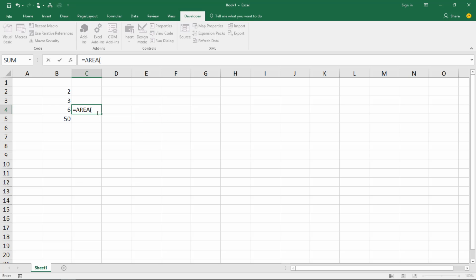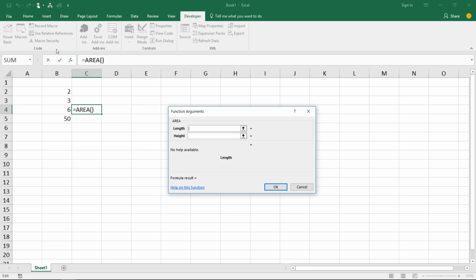Now, as we were entering the function, we put area. You notice it didn't tell us what the variables were that we need to use. That is something that only Excel can do. It requires underlying programming. But we do still have this fx available, which will say then the area is the length and the height inputs. Now it says no help available, and it doesn't describe what we want by length. But at least we have that much. Later on we'll see how to fill in this function arguments and information about them. But right now we're limited to this amount.